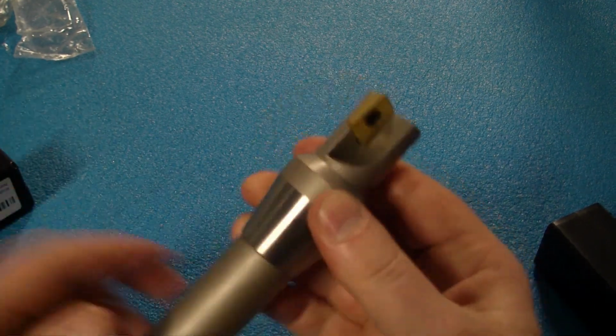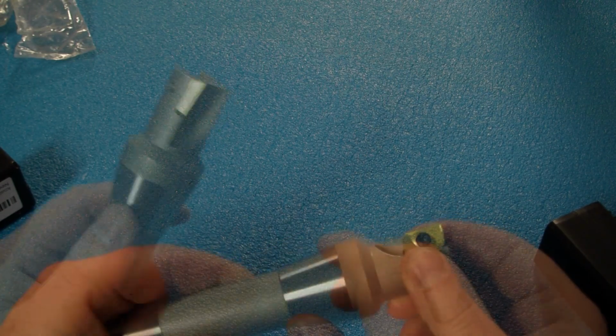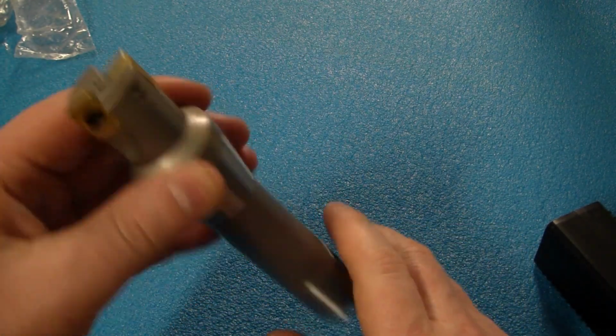No matter where you order the stuff from or where you get it from, it's always best to make sure that those are actually tight. This one looks really good right out of the box. So let's head on over to the mill and see how she does.